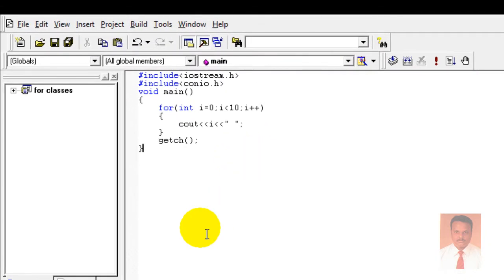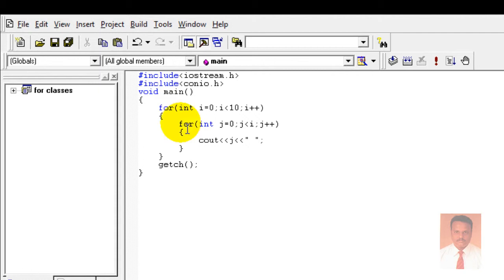Now I want to use multiple for loops, a for loop within a for loop. Now I'm going to do some modification inside the program. Let us say for int j = 0, j < i, followed by j++. And now I'm going to print the j value, not the i value, and I'm going to leave some space.